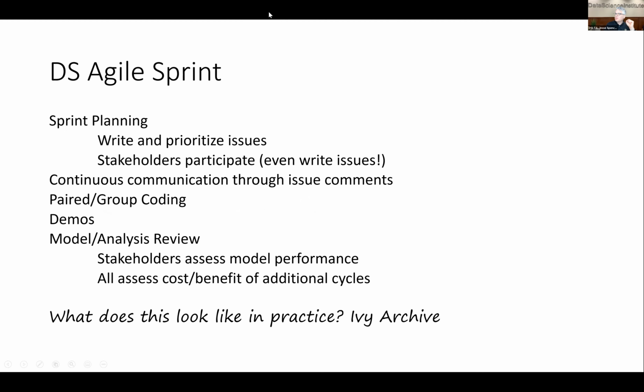And just to spell this out, sprint planning is writing and prioritizing issues. We're going to see issues in just one moment. These are going to be using GitHub. We're going to have issues, and we're going to have the stakeholders participate. So social good folks who are here, we're going to have people from Metro Nashville, people from Tennessee Alliance for Legal Services, and people who are involved in the gifted and talented education research participate with this. SRP folks, you'll be able to work directly with your researchers and postdocs. They can even write issues and put them in.